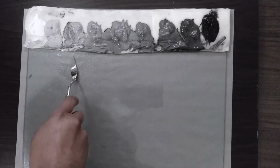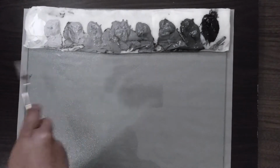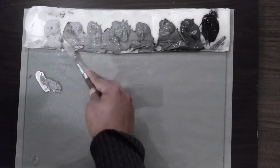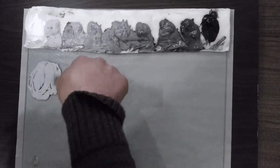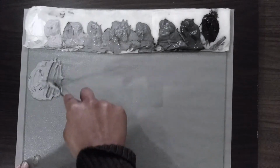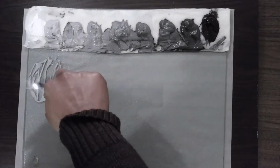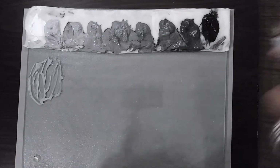So now that I have my value 3, we mixed our 5, our 3, then you have to mix your white and your 3 together to get your 2. So you want to take a little bit of white, and you want to take that 3, about half and half. That gets me my two. Now we have our two that's there. Clean up my palette.